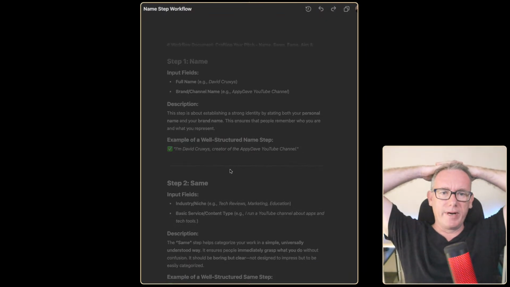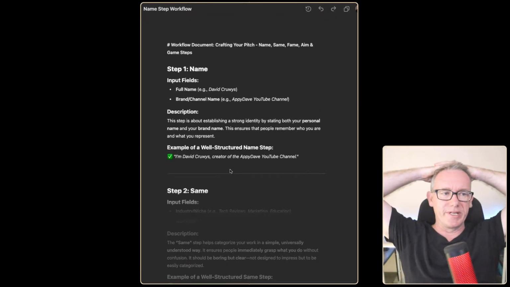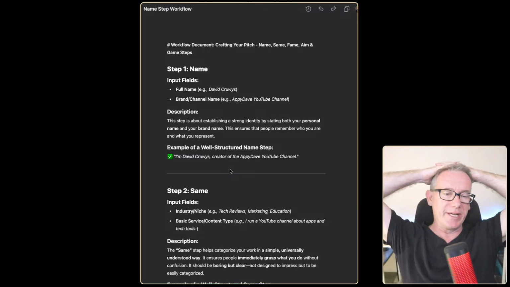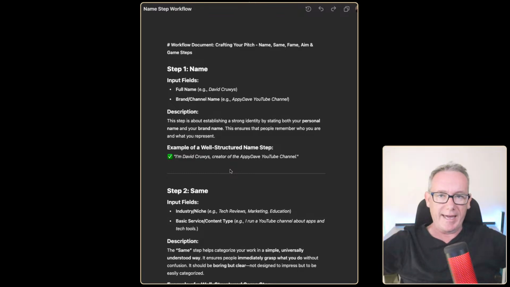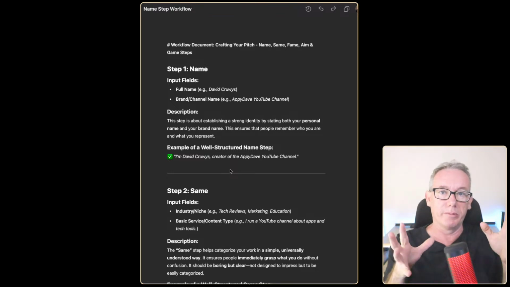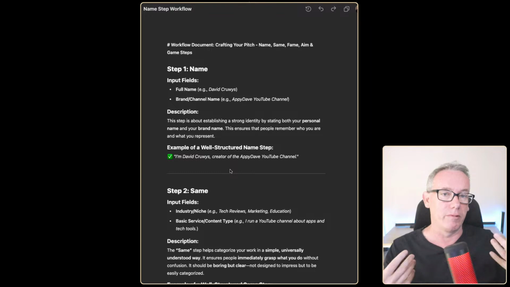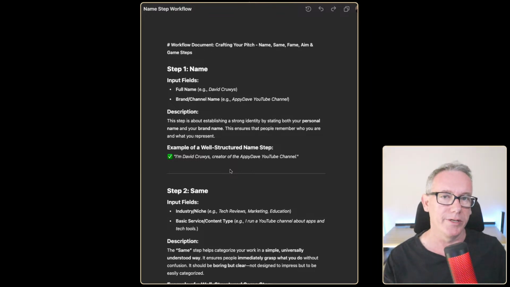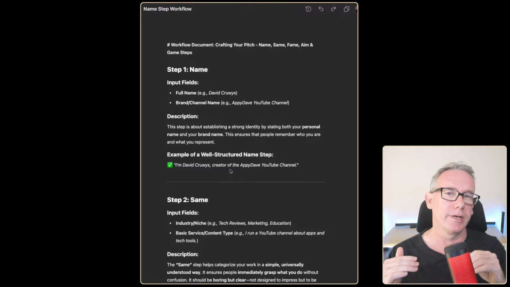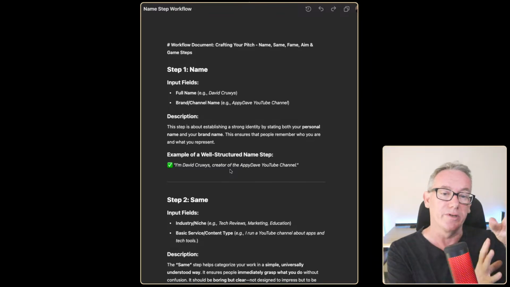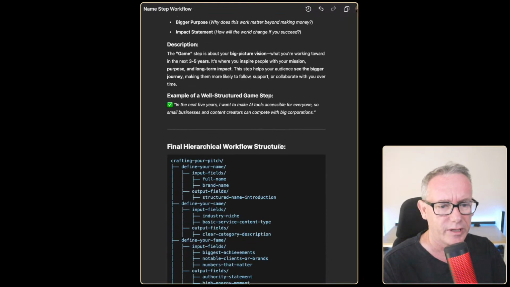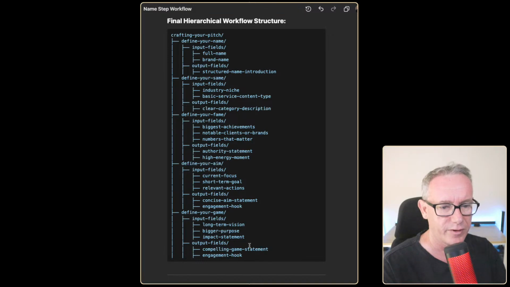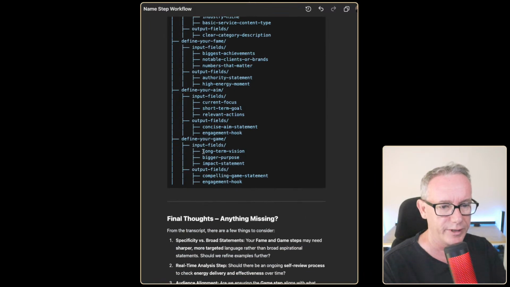So we're ready to finish the document, which means we can step into the workflow, which means we can step into testing it with a couple of ideas. If I was building an agent, a workflow agent, this document would also be part of it. It would be in what's called RAG, Retrieval Augmented Generation, so that every time a prompt is being used, it's also using this particular knowledge base as it goes through. So let's come through here: define your game, input fields. Yeah, cool.